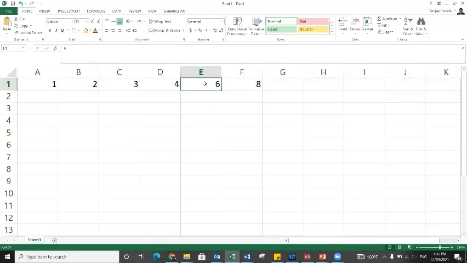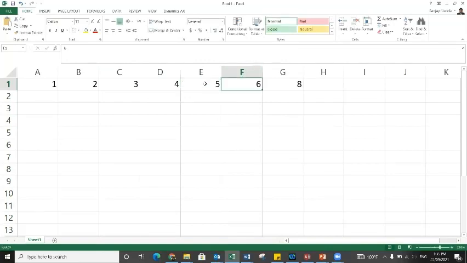We will select the column by pressing Control plus space bar. After that, we will press Control and the plus button. Here you got an additional column and you can enter the missing data point, which is 5. So this is how we can add columns.